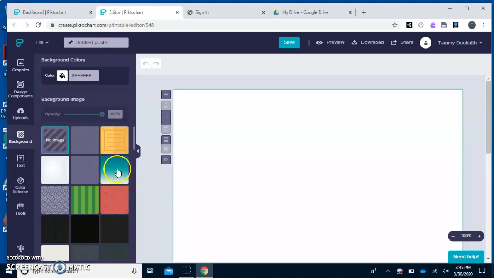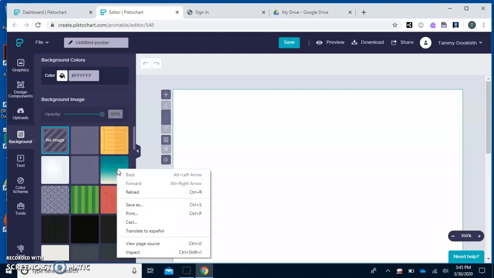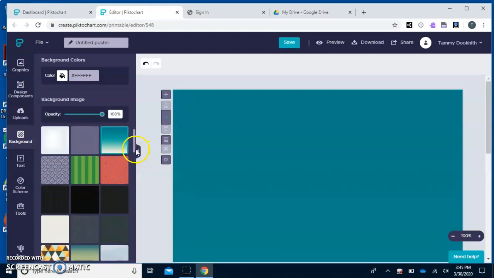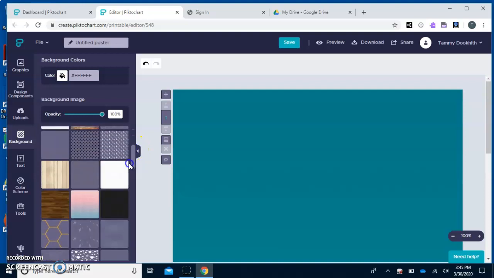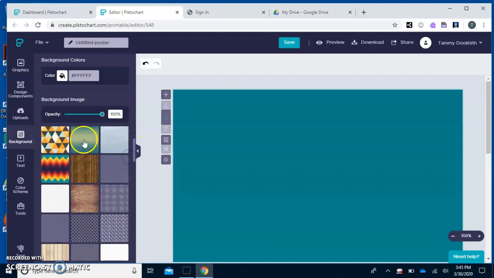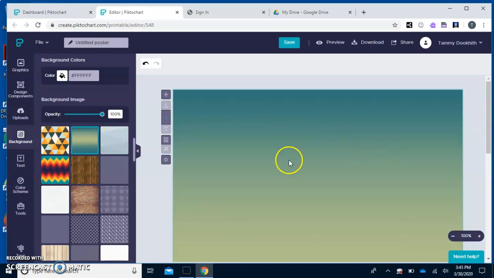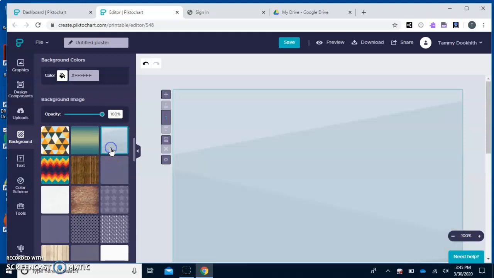personalize your poster, if you will, and make some choices on what you want. So if I were to choose that, I could, and you guys can just scroll on down, boys and girls. One of the ones I like is this one right here. So I'm going to choose that, or maybe even this one here is the one I was working with that I liked a whole lot. But you guys make that your own, choose which one you like. Now, that's it for the background tool.